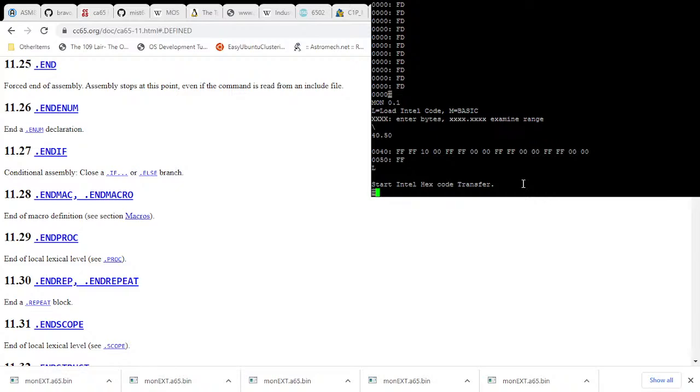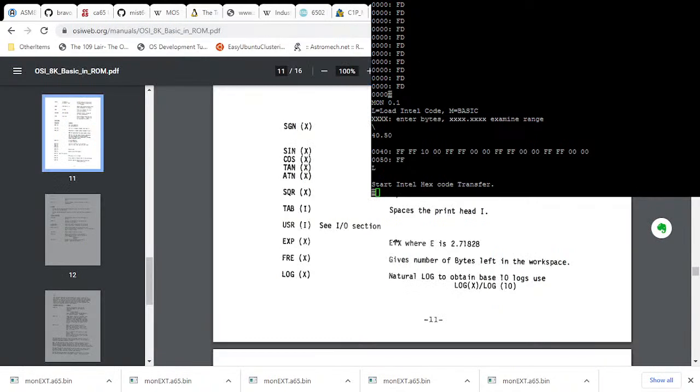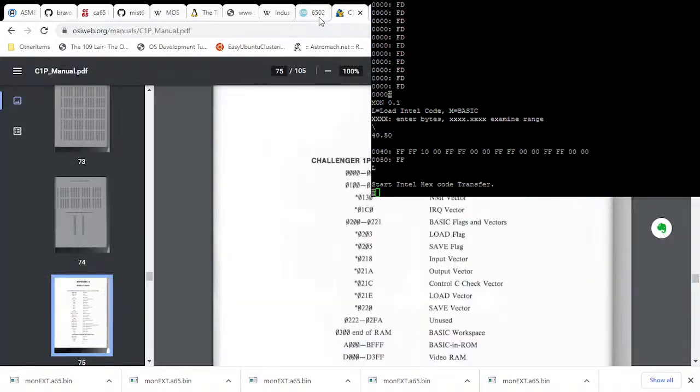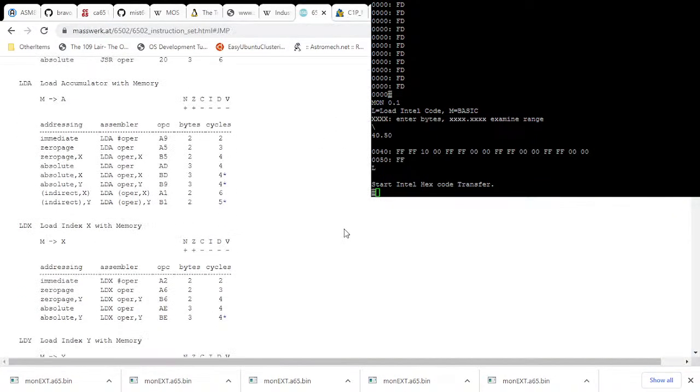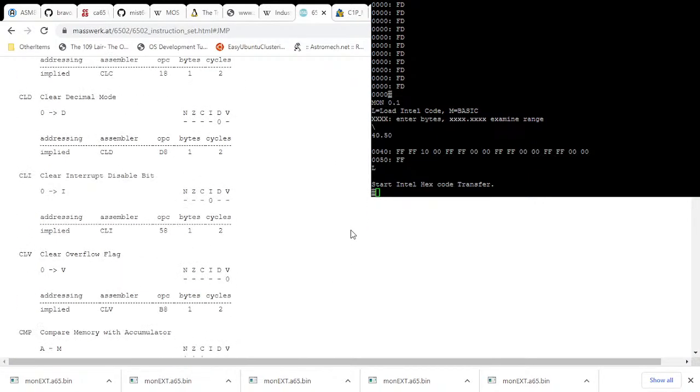So, before I carry on, let's see here. I'm just going to go to my notes and bring up the CA65 user's guide, or I thought I was there. There we go. I thought I was organized. I don't think I'm organized. Never am.